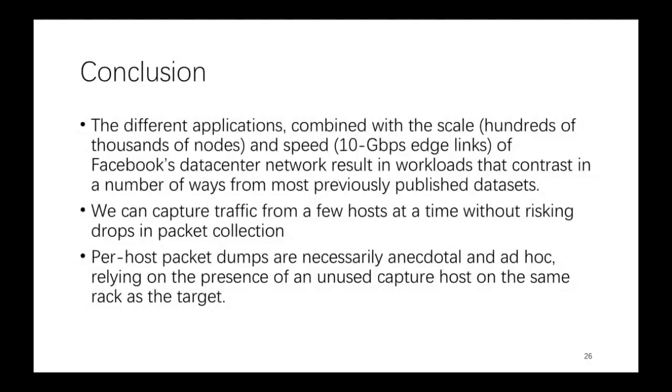We also saw that using end hosts to capture timestamped packets introduces scheduler-based variations on timestamps, and we can only capture traffic from a few hosts at a time without risking drops in the packet collection. These constraints prevent us from evaluating microbursts. They are considered contributors to poor application performance. We also saw that packet dumps are anecdotal and ad hoc, and they rely on the presence of unused capture hosts on the same rack as the target.